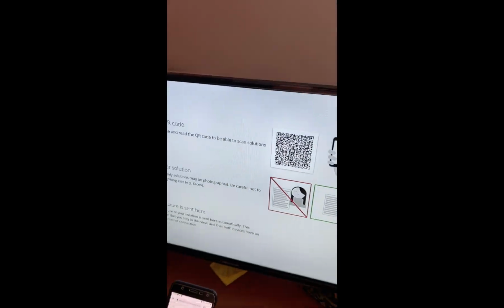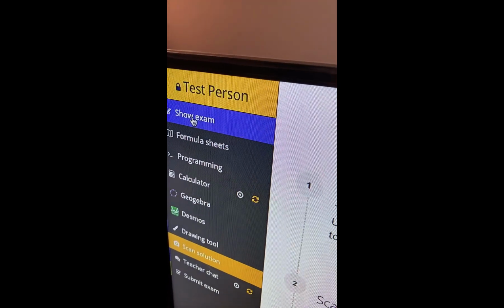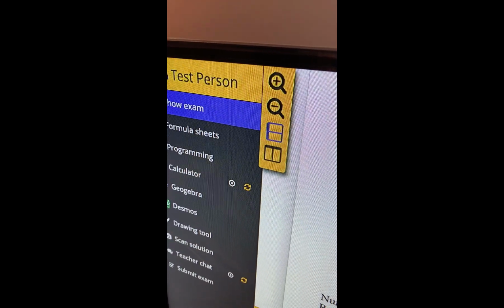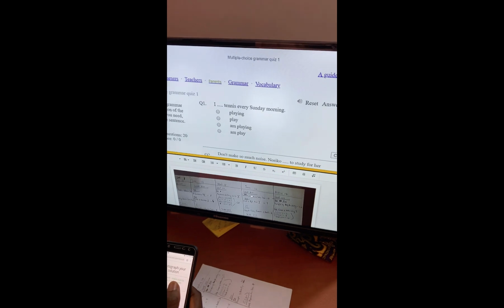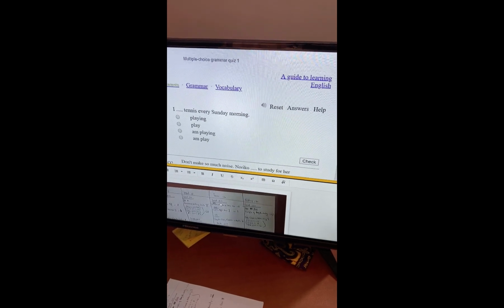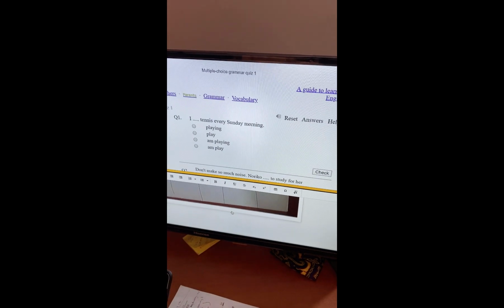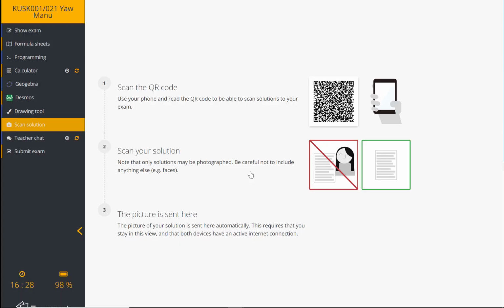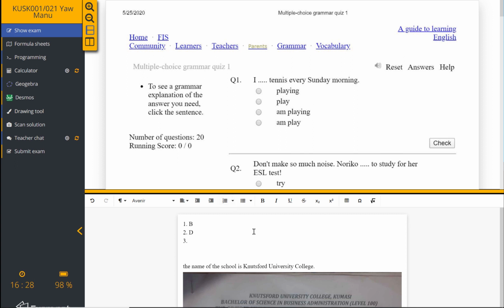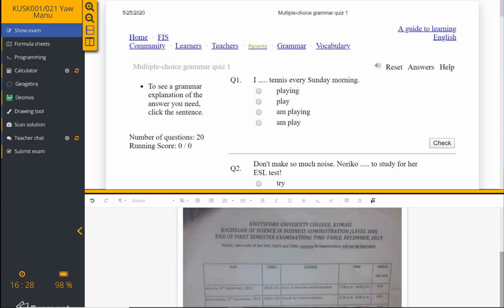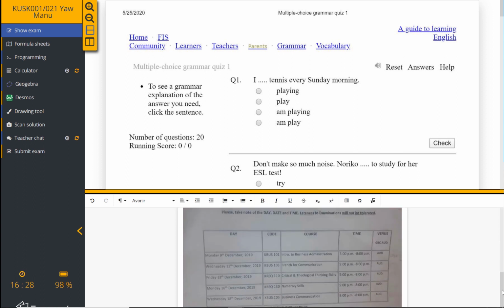So when I go to show exam, I will now have the solution available on the page. And when I go to show exams, whatever I've typed up there will be there. Then also whatever I uploaded will also be there. So that is how the whole process works.